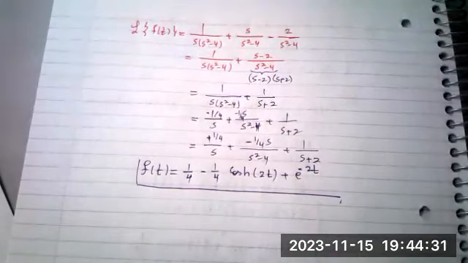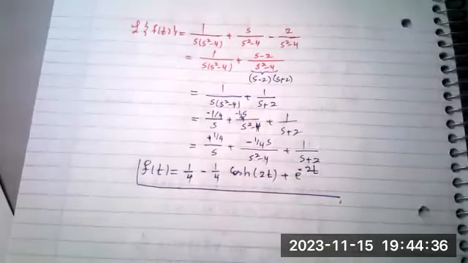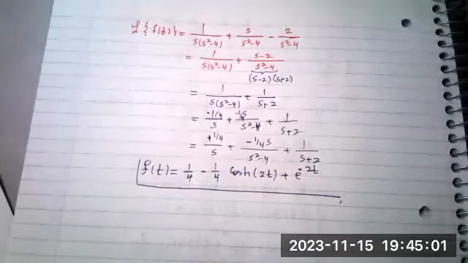That's it. Of course, you know that you're not done, because that's f of t. We don't simplify it. That is going to be the final answer. The only thing that we do, if there are any like terms, we combine them together. Do we use the hyperbolic sine? Of course, yes, we talked about it before. If you get a over s squared minus 4, that would be sine hyperbolic. So why not? We can use it.